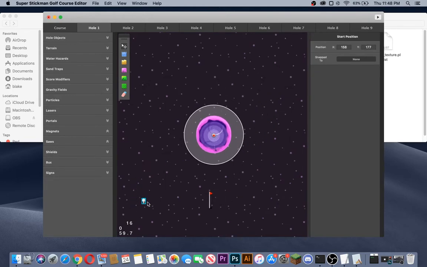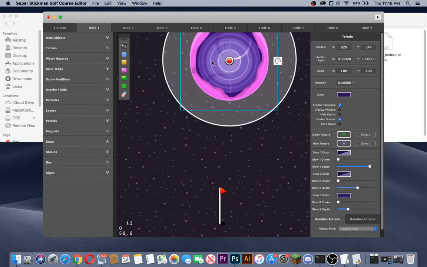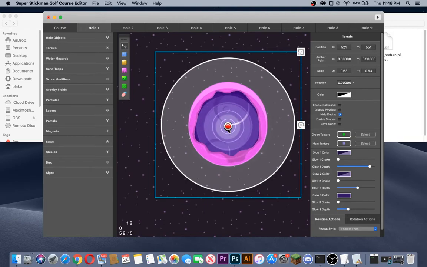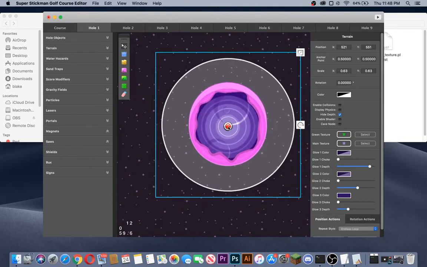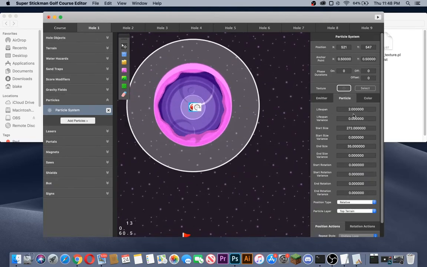So, tunnel ball is the main problem here, main troublemaker. And so, as you can see, a planet is made up of the planet, the visual, a magnet, an inwards magnet, an invisible saw, and a particle emitter. Also, one last thing before I stop. Particle emitter, if you want this to be a little bigger, or you want to change the lifespan or anything about it, you can just change it in the editor. You don't need a particle editor on your Mac or something. You can just change it like this.